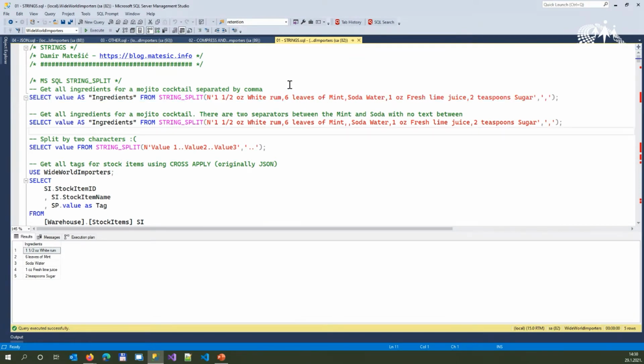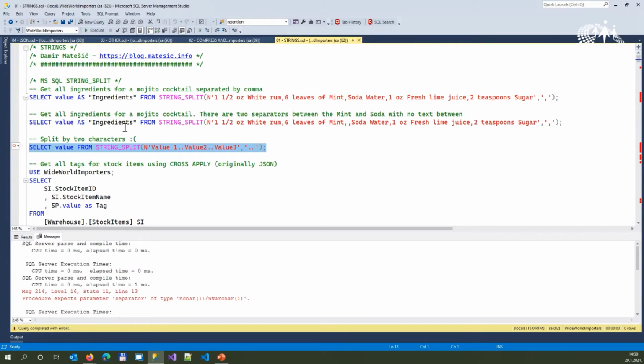But one thing that I don't like in string split is that you cannot use two characters in the separator. The separator must be only one character here. So you will get an exception or error if you are using more than one character.